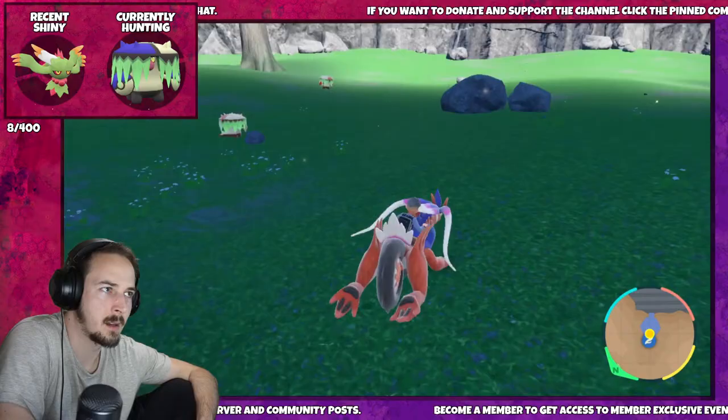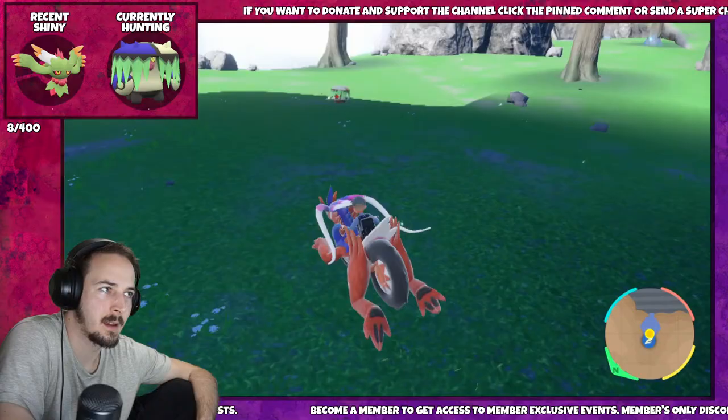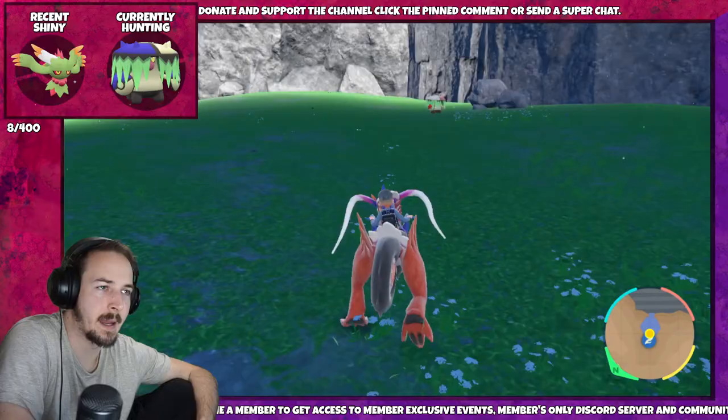All I want to see is a purple Ancient Amoongus. And I'm confident in this. I'm very, very confident in seeing one.